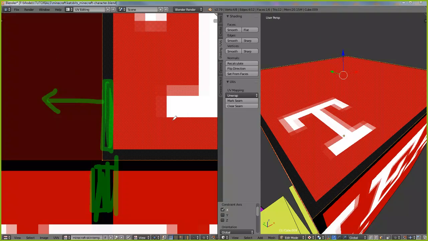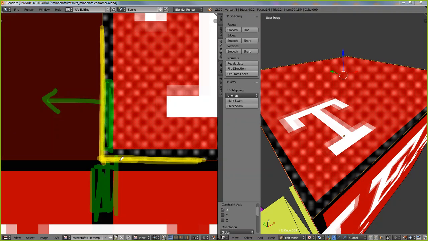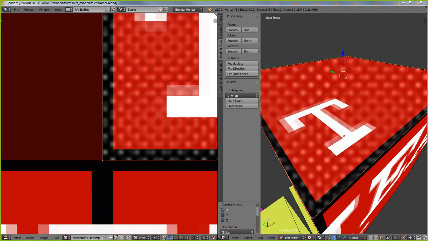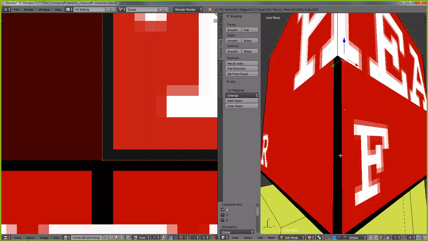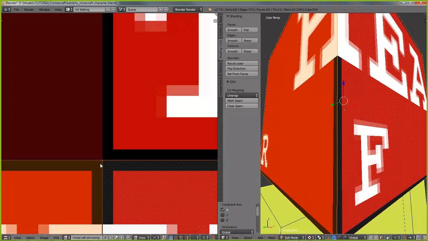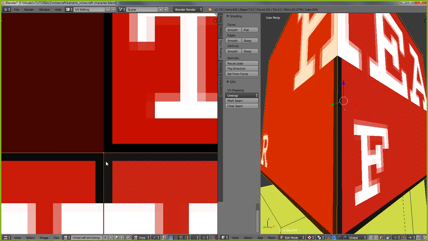So you want to make sure that your UVs align relative to the placement of the image in relation to the UV. So what you want to try and avoid is something along the lines of this. Whoops, why is it not letting me?